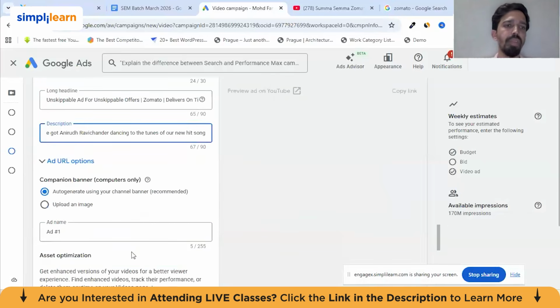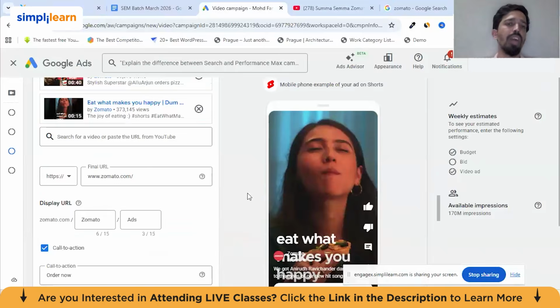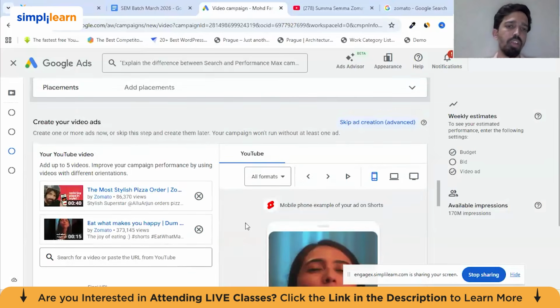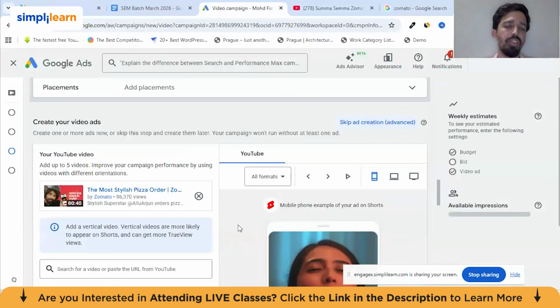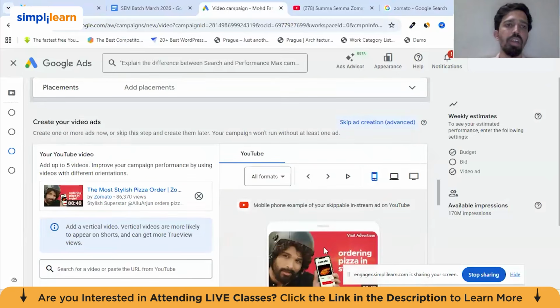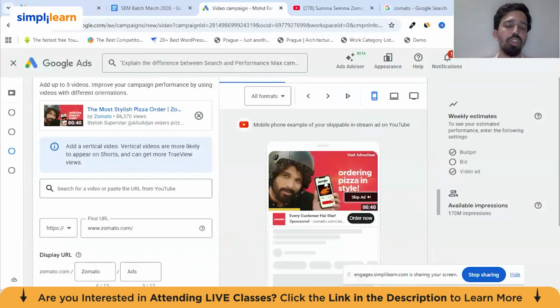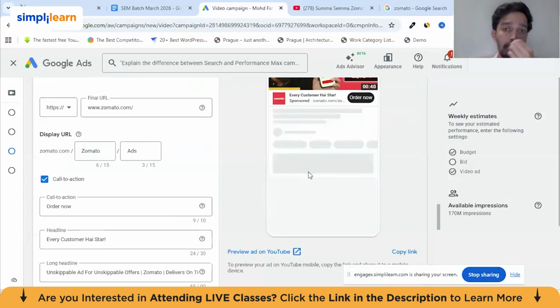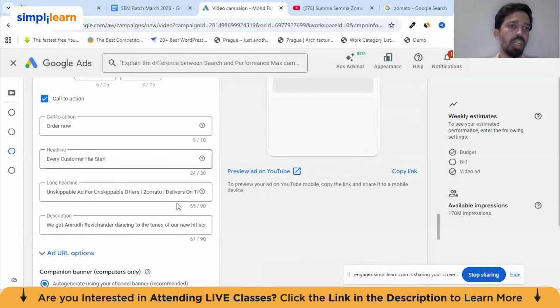And then this is an option where you can change the thumbnail of the advertisement. Okay. So for the time being, if I just delete this, you can see this is the ad of Allu Arjun. If you want to change the image of that particular page as well, which is relevant.